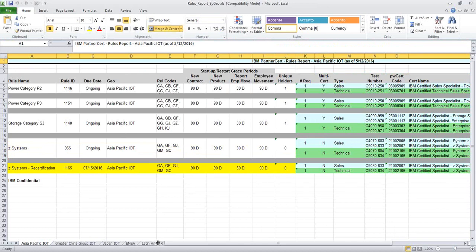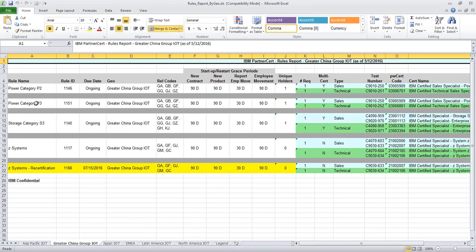The only difference is it is split out by the different geos. Down on the bottom, you can look at Asia Pacific, Greater China Group, Japan, EMEA, Latin America, and North America. If we click on the Greater China Group tab, you can see the different brands are all here in one tab for that geo.